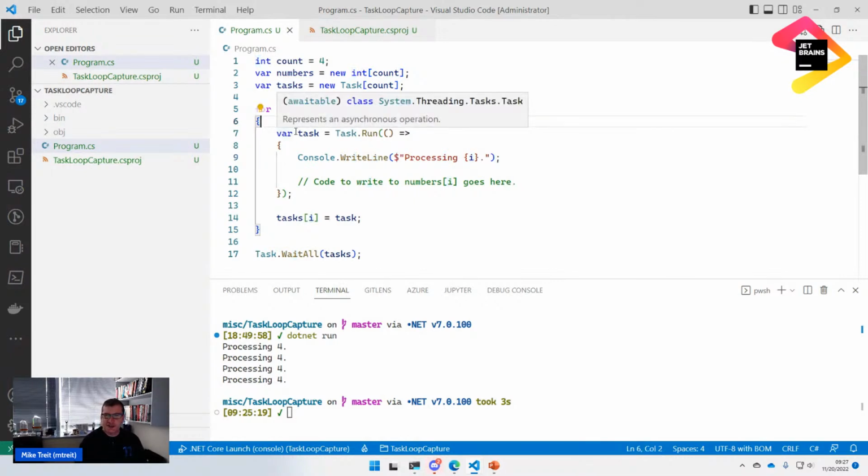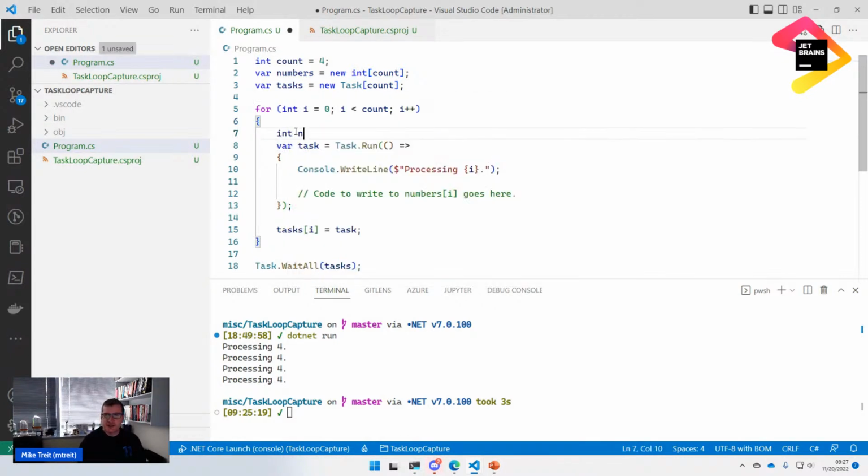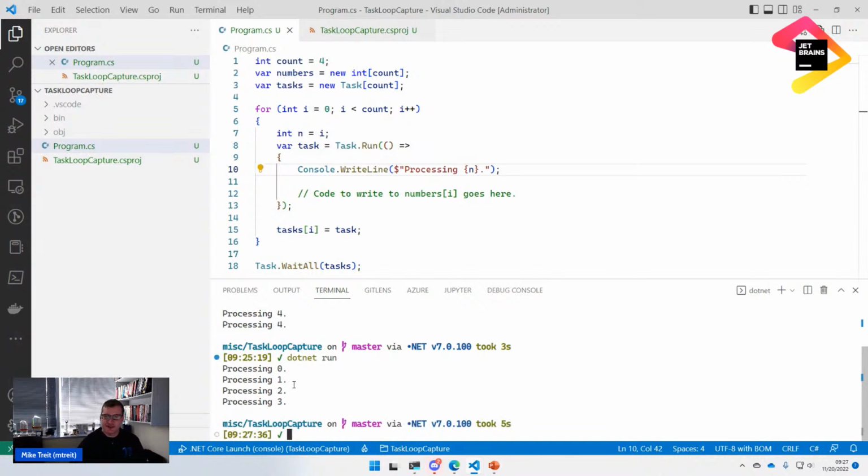The solution to this is to simply make a new local variable inside your loop. If we use that and we run the code, we should see something different, which is that each task got the correct value.